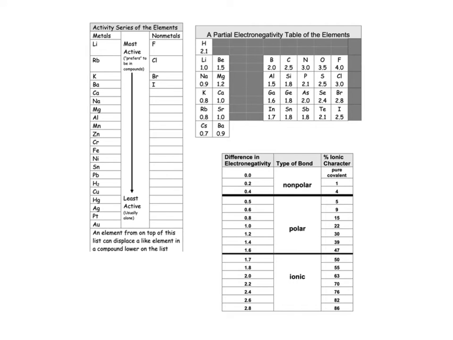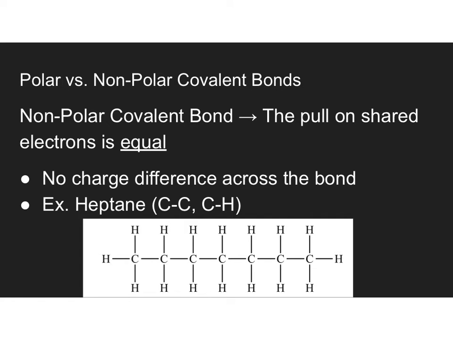So let's just look at those two elements on our table here. So I had hydrogen, and then I also had carbon. So when I subtract those two, 2.5 minus 2.1, or if you do it the other way around, we'll take the absolute value. When I look at that on the table, a difference of 0.4 tells me that it is a nonpolar bond. And if I look at the other bond in that, the only other bond that could be there, right, we said between carbon and hydrogen, there's carbons and hydrogens all over, but look, we also have carbon and carbon.